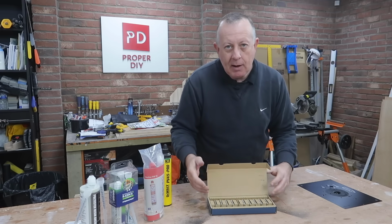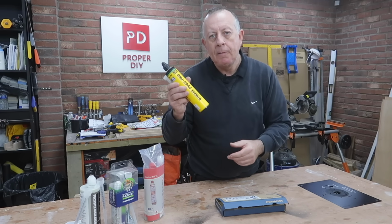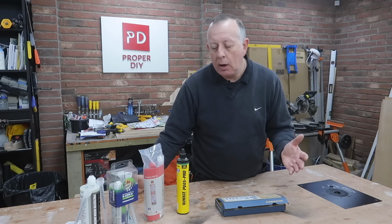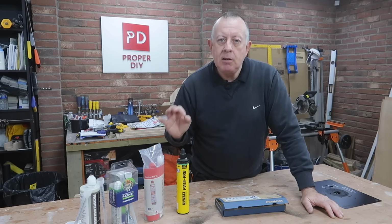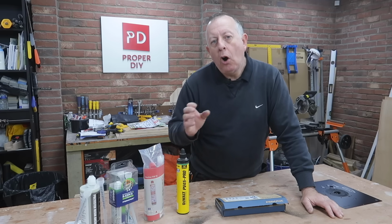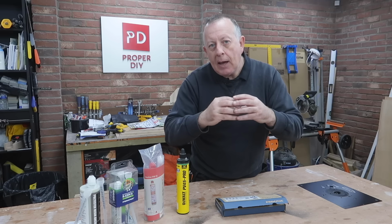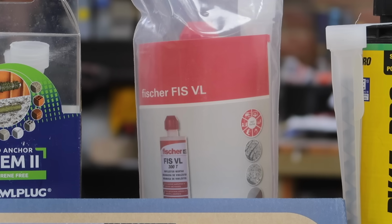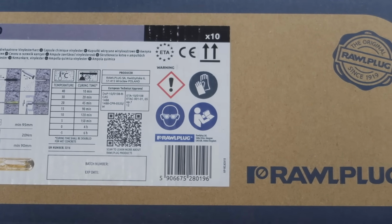These have been around near enough forever, but these days really these sort of gun type systems are more popular and I think more available as well. They're available to the DIYer. As long as you're over 18, there's no reason why you can't just go and buy these. These are really excellent for heavy duty fixings like gate posts to walls, or where you've had a failure and the hole that you've been trying to fix to has now expanded and you end up with a big void that you really can't fill. And these sort of fixings are excellent when you're using things like threaded bar or even rebar into concrete.